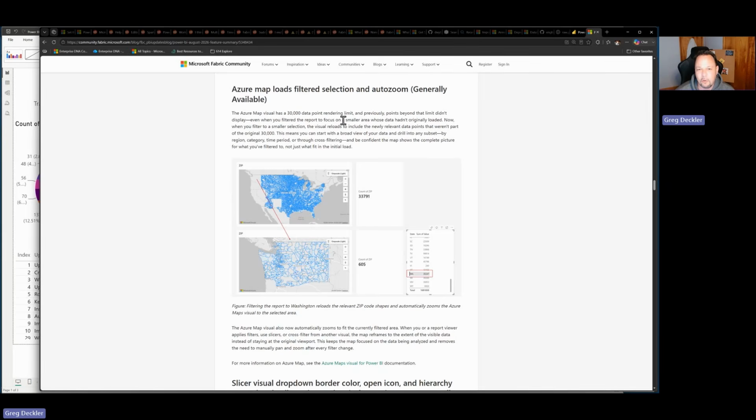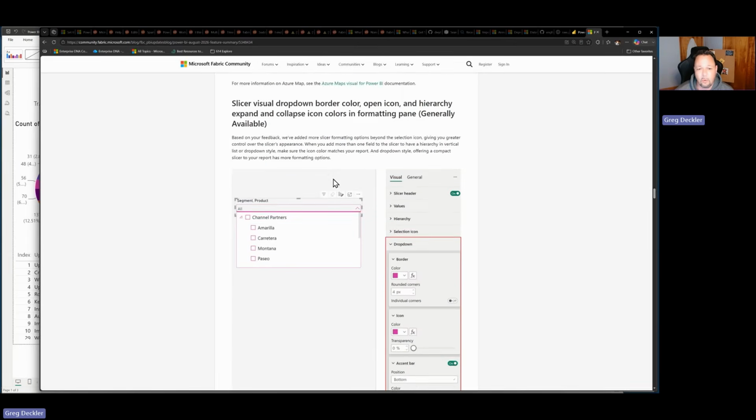So previously, if you zoomed in, you still just saw those 30,000 points that were originally rendered, right? It didn't display any extras because other ones went out of your field of view, essentially. Well, now that's different, right? Now if I zoom in, the points that I'm no longer seeing get filtered out, and any points that are more detailed get rendered in, more or less up to the 30,000 limit. So that's cool. I like that.